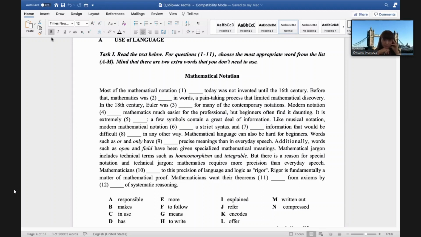Okay, thank you. Let's continue. Okay, so where did we stop? Third was A. Fourth, seems to me, was B. Fifth was M. Then sixth was D. After that, K, F, E, J.